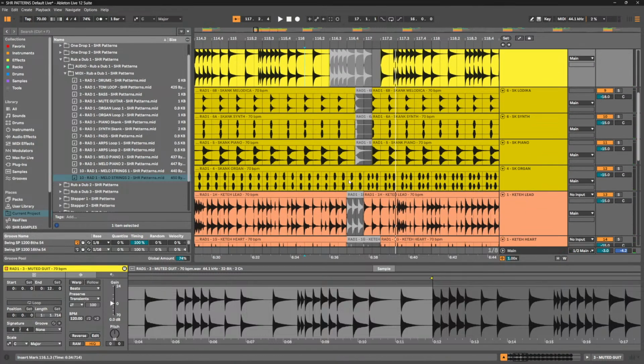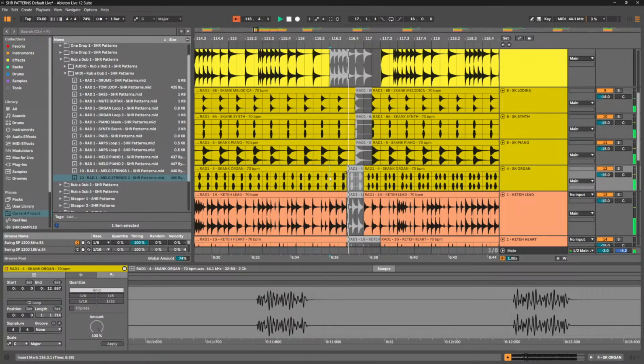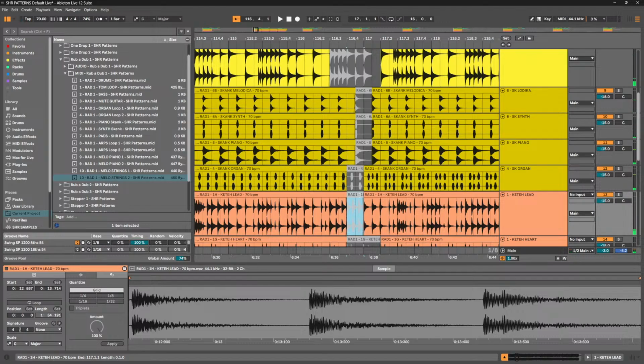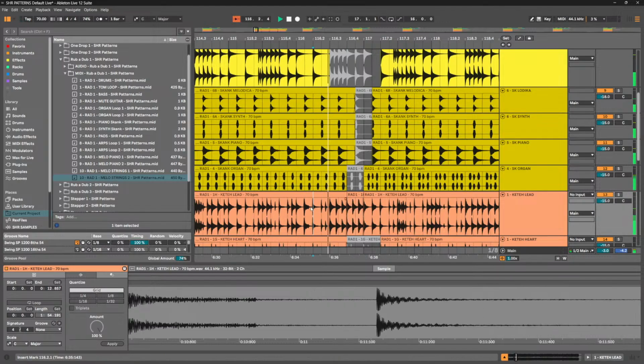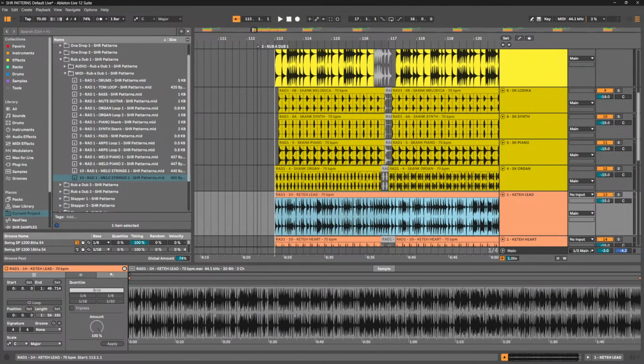And we just need to remove also the organ. I will leave the lead kete in it. So this can be an idea of arrangement, muting everything but one.